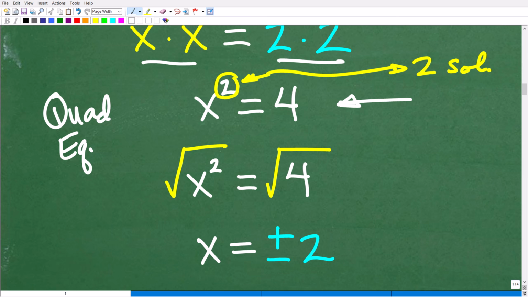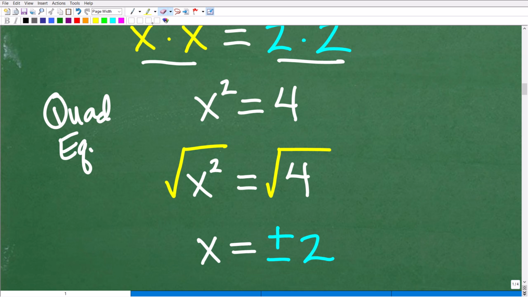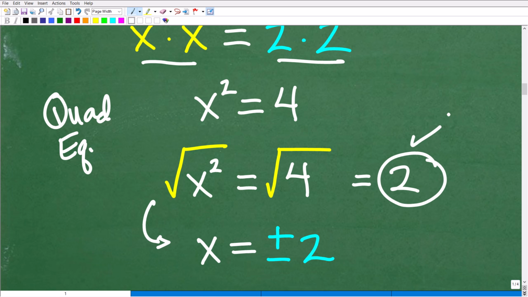Okay, so x squared is equal to 4. Right off the bat, some of you might say, oh, okay, x squared, so to solve this I simply need to take the square root of both sides. Now, if you took the square root of both sides and said the square root of x squared is x, and the square root of 4 is 2, well, a lot of you probably made that mistake, and that's okay. I'm glad that you made that mistake with me because I'm going to clear that up.